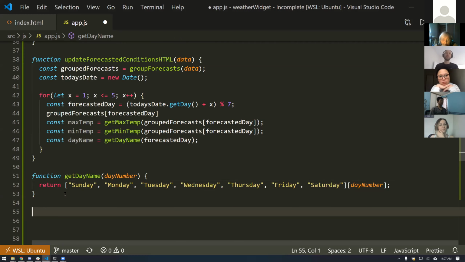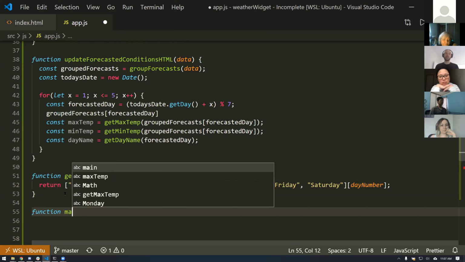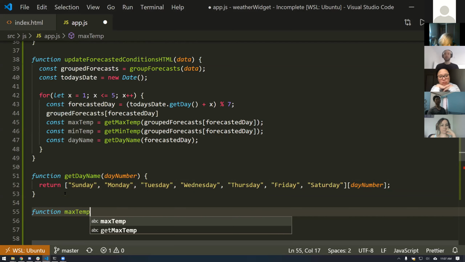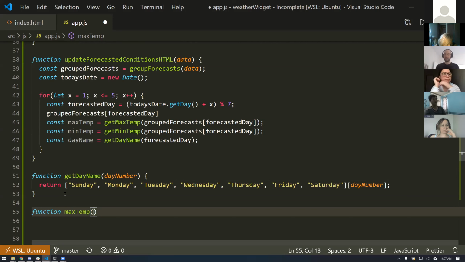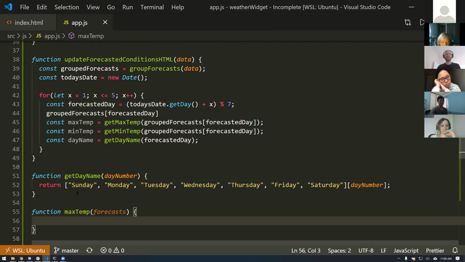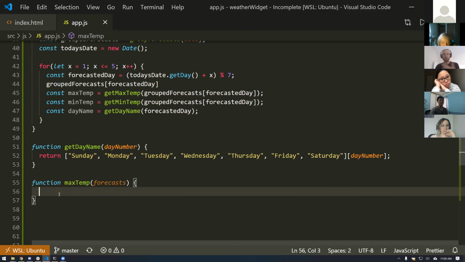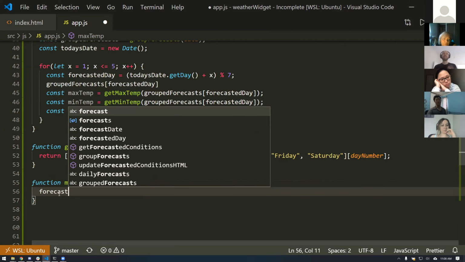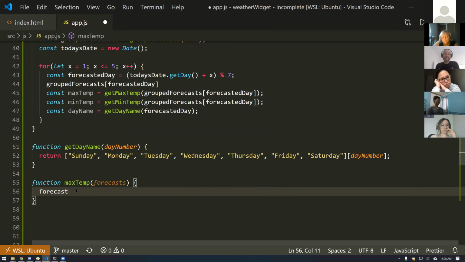Min temp and max temp. These are going to be very, very similar. Max temp, and this is forecasts. We're going to get a bunch of forecasts, and the only goal of this is to take those forecasts and figure out the max and the min. This is an array, so technically we can sort it if we wanted to, or we can just track it.